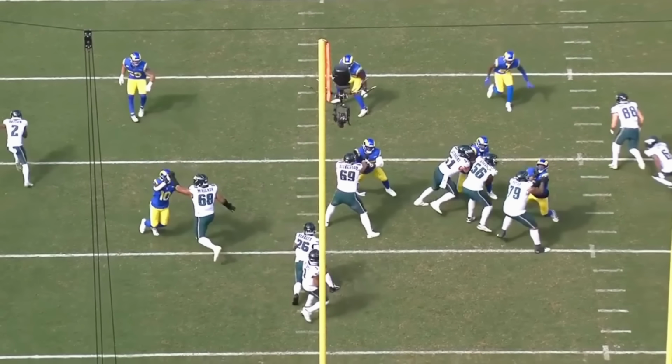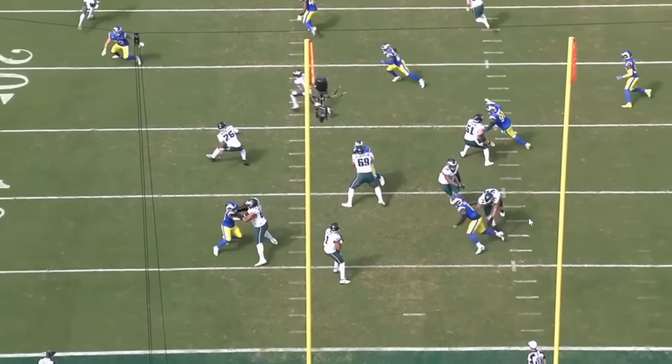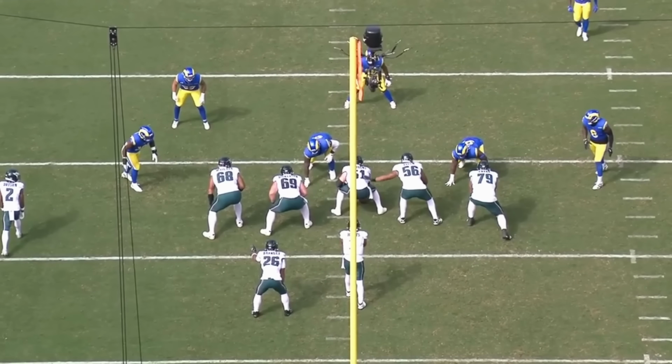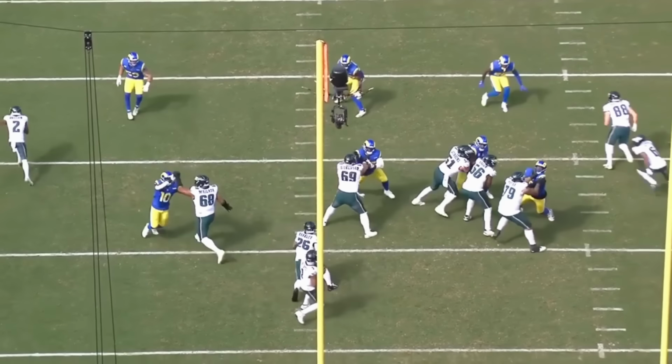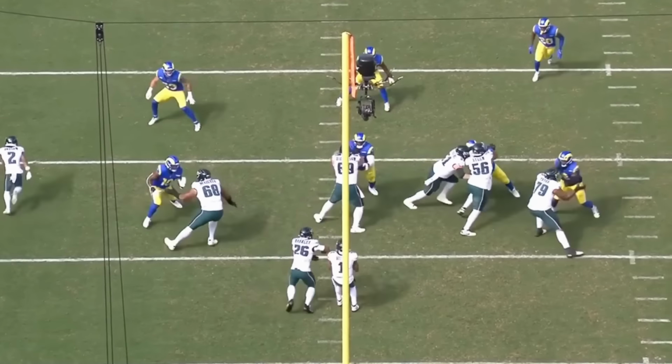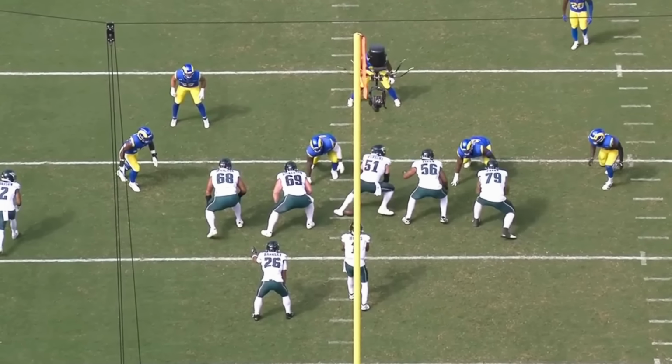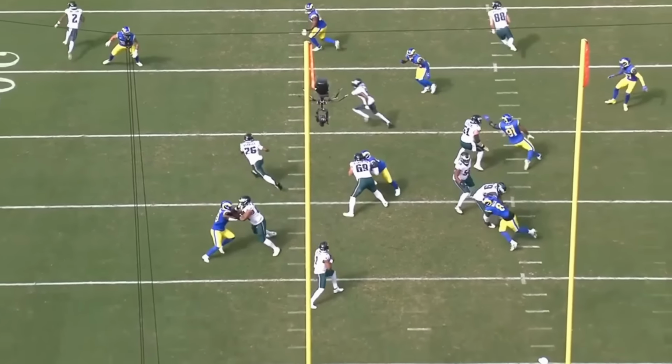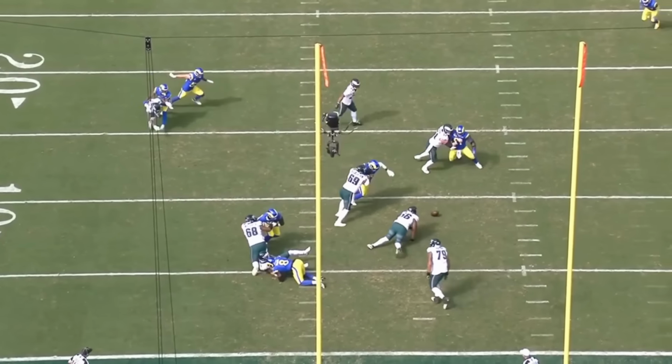Boom. Again, his help is inside. And then he's just too soft at the contact point, gets tossed to the side. I mean, that is tough. But again, even if it was blocked, I'm not sure there's a great spot to go with the ball here. Boom. Jesus.